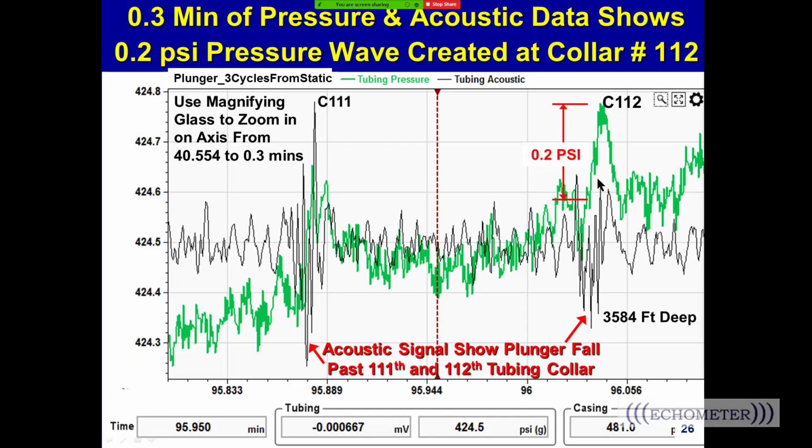If I blow like that to my microphone, that's what you feel as a 2 psi pressure wave. Not very much. You don't feel that at all. Anyway, this is a small amount of pressure, so you have to have a very sensitive pressure sensor to be able to see this. This allows us to track the plunger and see the plunger falling deep in a well when we see these little pressure changes or the little changes in the acoustic signal, and that allows us to determine the position of the plunger, the fall velocity of the plunger, and then we can calculate the velocity of the plunger as it's falling down the well.